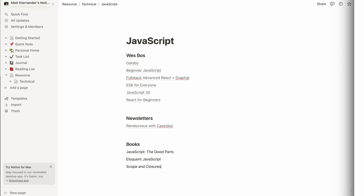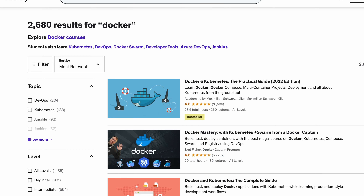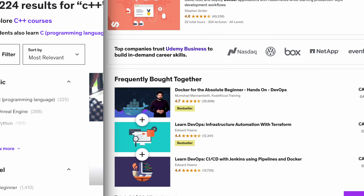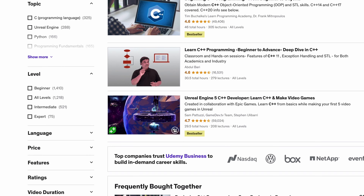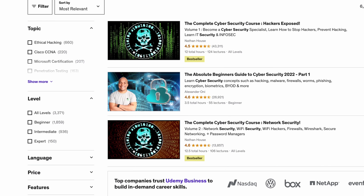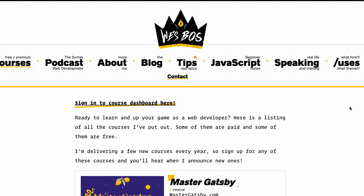We have to learn a lot frequently — it's one of the best parts of the job and also one of the worst. Having a system in place to store the most useful resources you found when learning a technology is really useful. It acts as a data point for when you want to refresh on certain concepts, a storage bucket for future tutorials, and any particular projects or ideas that might have sprung up. One tangible benefit for me is finding a good teacher — when I find someone who gels with my way of thinking, I can look back over all the tutorials I've done and see if they've done a course on the next thing I need to learn. This happened with Wes Bos: I did his JavaScript for everybody course, then his React course, then his Zsh course.